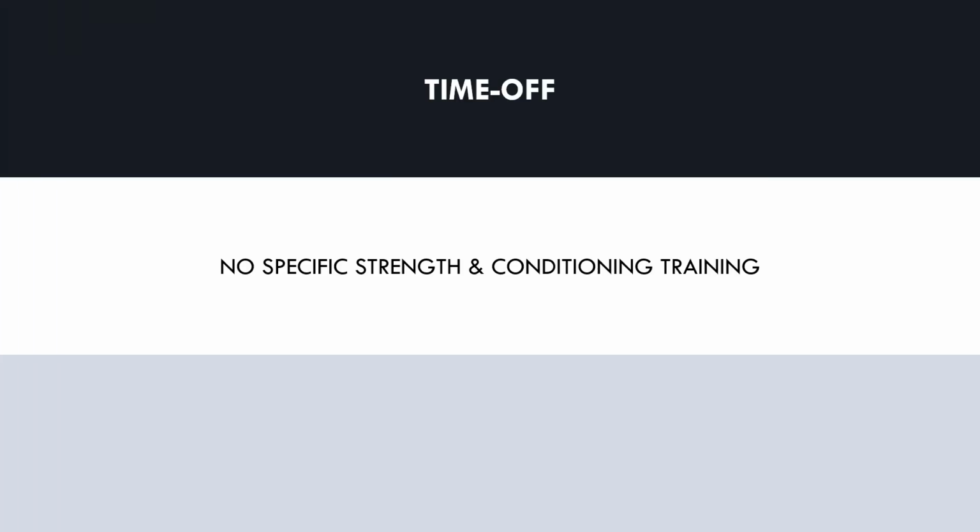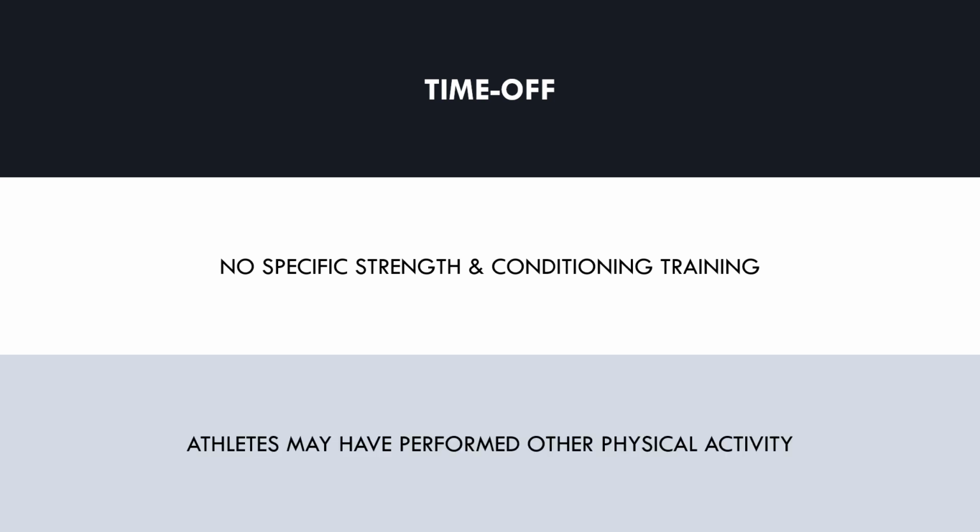First and foremost, we need to put this time frame into context. When referring to time off, we essentially mean that the athlete has not performed any strength and conditioning training which is directly aimed at enhancing performance for a particular sport. During this period, athletes may be performing other forms of physical activity that aren't related to their sport at all, so the athlete will still likely be active in some capacity, although it is not specific for their sport.